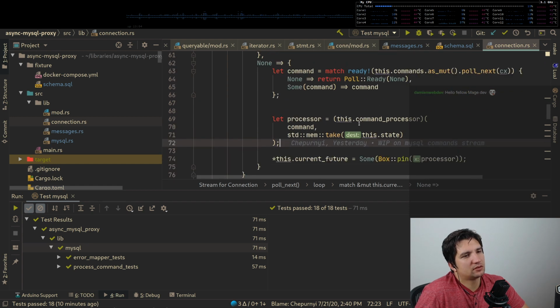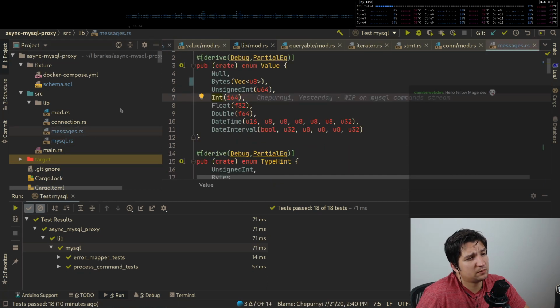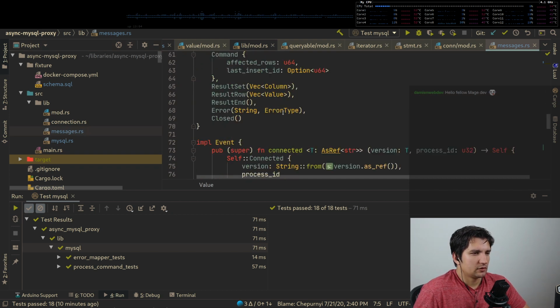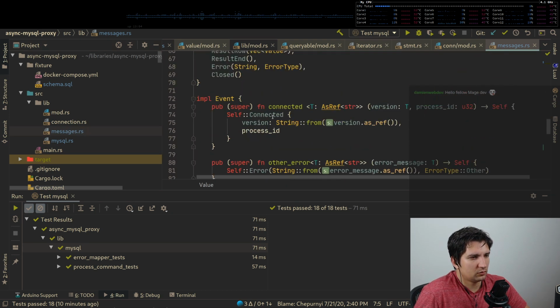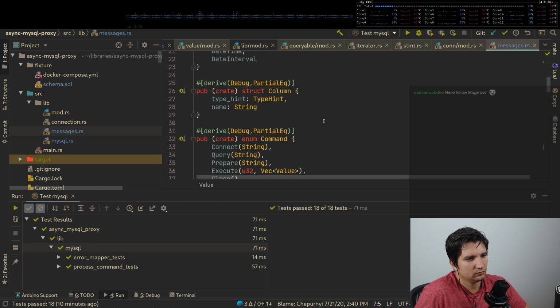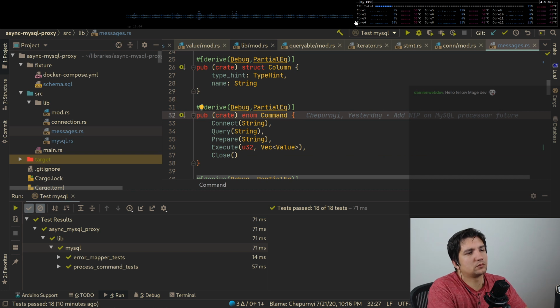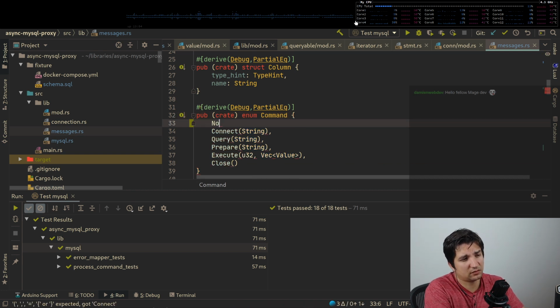Probably we need to introduce some kind of no-op command. I don't like it, but I have to, because otherwise I can't really rely on it properly. So basically we just need to create a command called none.